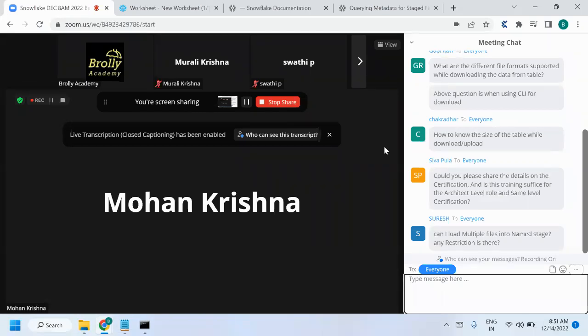If it is one or two files, we can identify them by listing the files and choose them to download. But if we export like 300 GB to 500 GB, it'll export to more than 5,000 files.